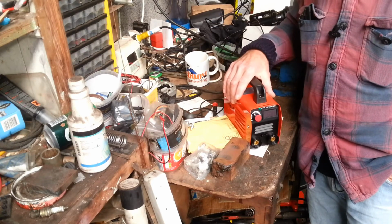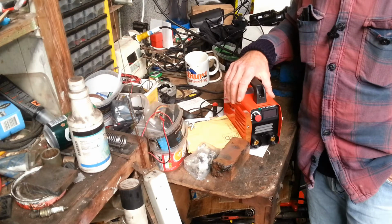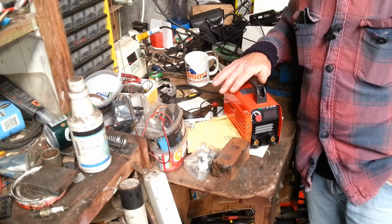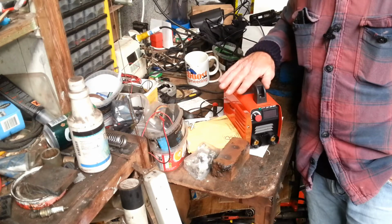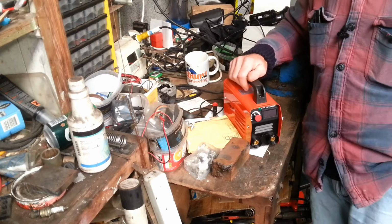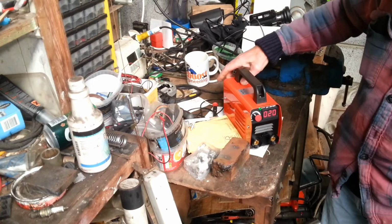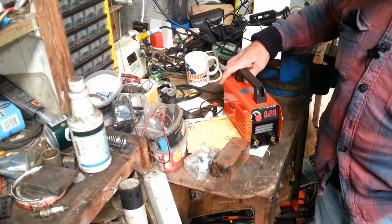So I started welding, and I went on the near side first. I just tacked the whole thing down. Then I started welding. I put about 12 rods of these 2.5 rods in at about 118 amp, and it's never shut off. It has a good duty cycle. I was amazed with it for its size. Okay, it does have a very strong fan. So switch it on there, you hear it. It is pretty noisy. There is a right cooling fan in there. That probably helps.